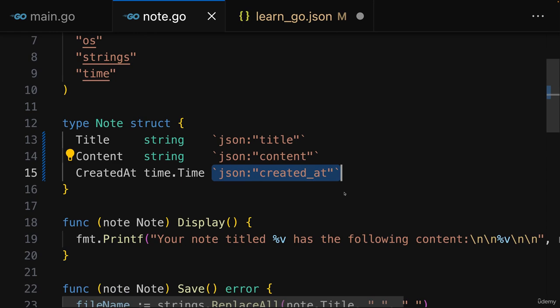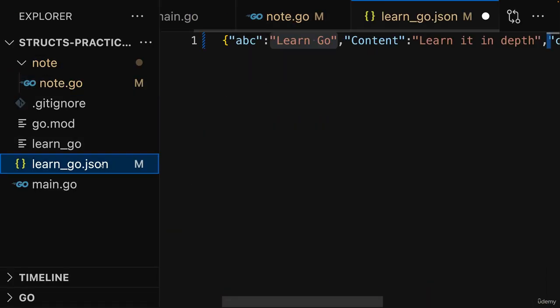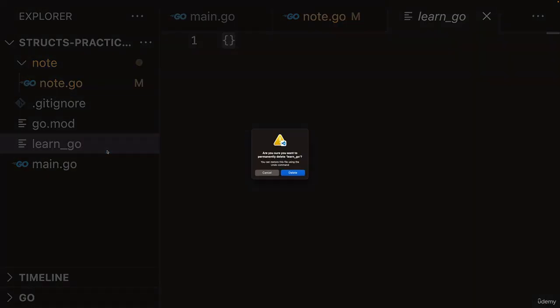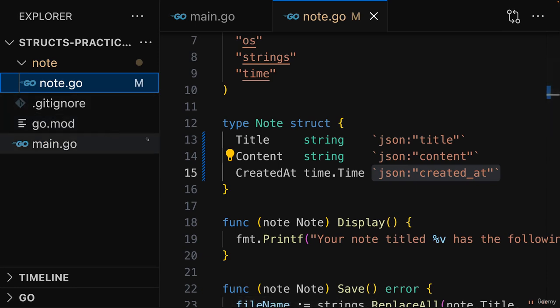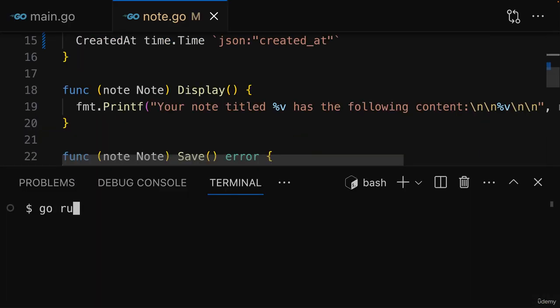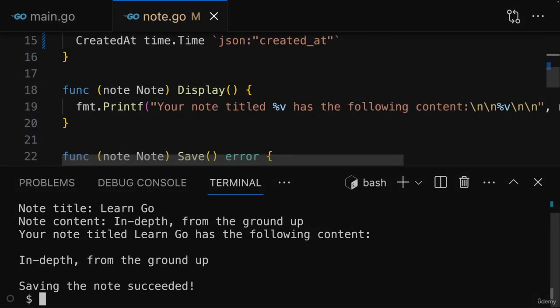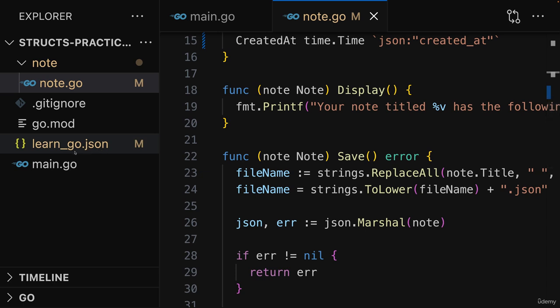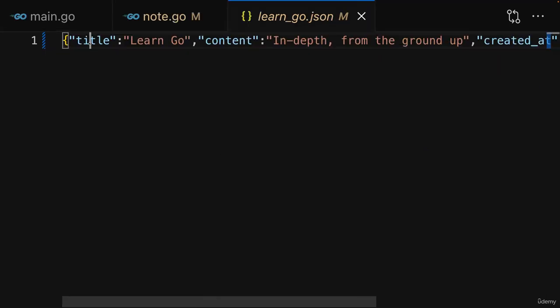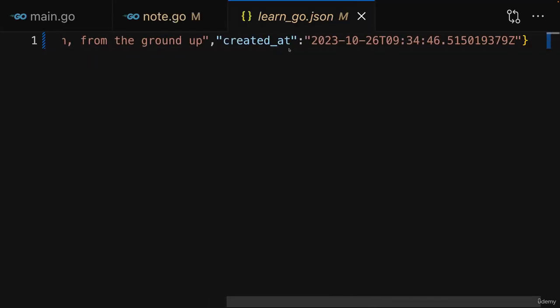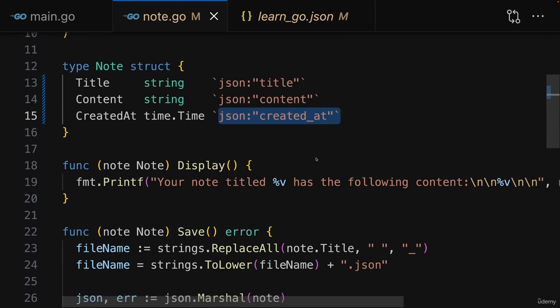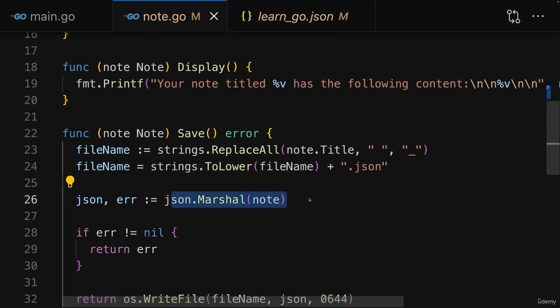And therefore that's all. If you save that, and you then maybe delete this learn.json file and this empty learn.go file we had from earlier, and you then run this application again, and you enter all your data, you get the same output as before, of course, but we now have this learn.go.json file, and in there you now find these new keys. Especially here at the created_at key, you can see that the struct tag was picked up and was used by this JSON package.